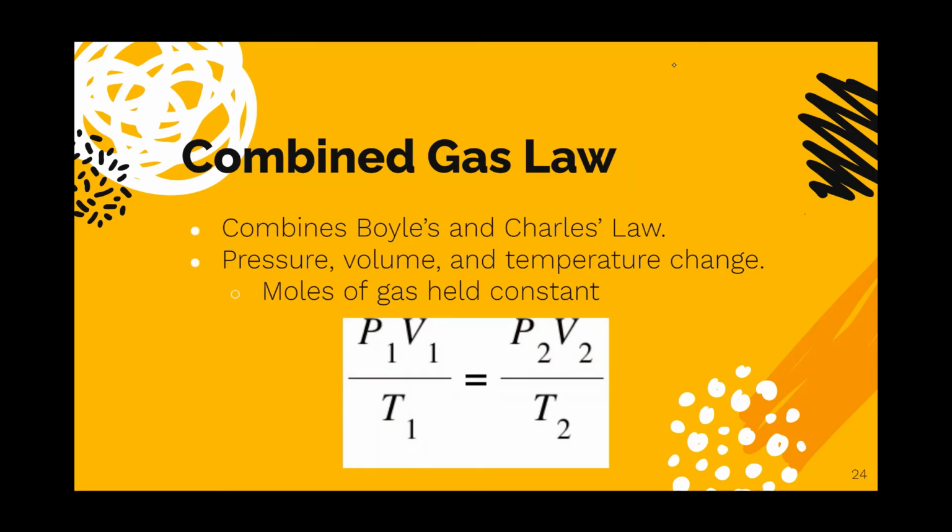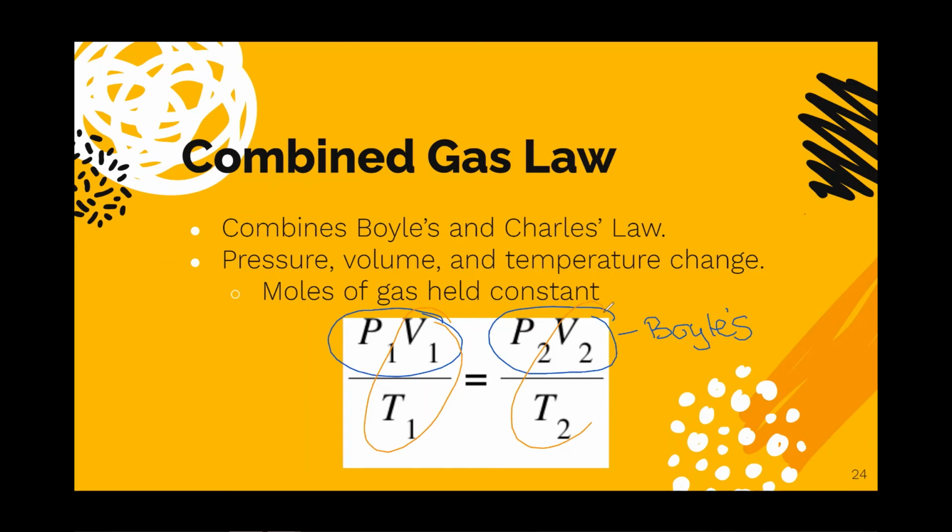P1 times V1 divided by T1 equals P2 times V2 divided by T2. So if we look at this, notice what we have in this equation. This right here in blue should look familiar. This is Boyle's law. And if we do the same thing, notice what we have here: volume over temperature. There we have Charles's law. So we have these laws now built into this equation. We combine these two laws and we get what's called our combined gas law, hence where it got its name. So let's go ahead and do an example to look at this equation.